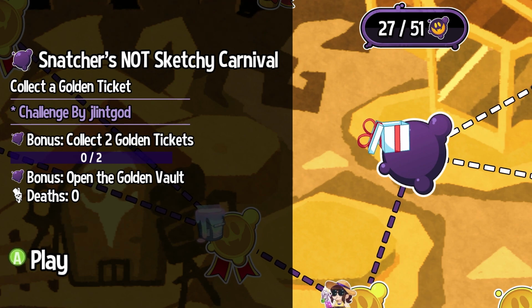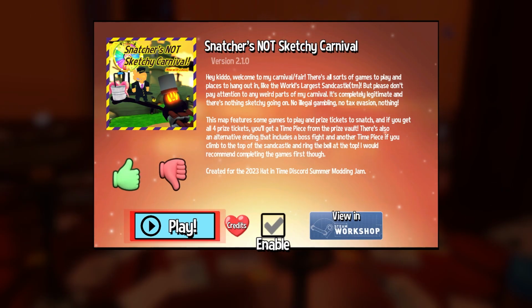Collect a golden ticket. We collect two golden tickets. We open the golden vault. And we get to leave. But that's not all. Snatcher's Not So Sketchy Carnival.